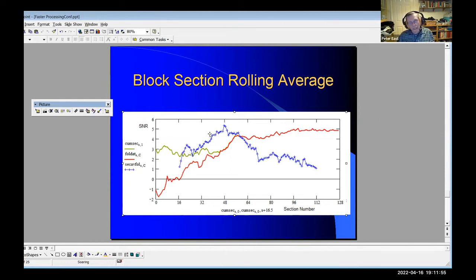And you can see that with these 32 sections, as I move along here, there's a point here, about 48, 49, where the peak signal to noise ratio is bigger than anything that we've measured here. And this is the one that's responsible for that red plot in the profile. So what it's saying is just 32 sections around here gives me a better signal to noise ratio than the whole lot.